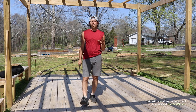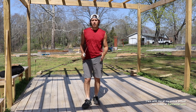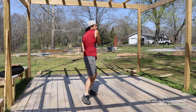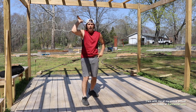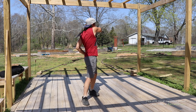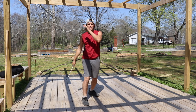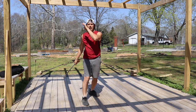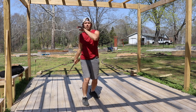Very, very simple on the weapon. We're gonna keep everything very simple on the upper body. We're gonna go back into our one and twos. Basically, we're just striking, cutting down this big X right here. This is our angle one, downward diagonal on the forehand. Angle two, downward diagonal on the backhand. Okay, get these movements down first. Kind of just re-coordinate, redial in your basic one and two strikes.